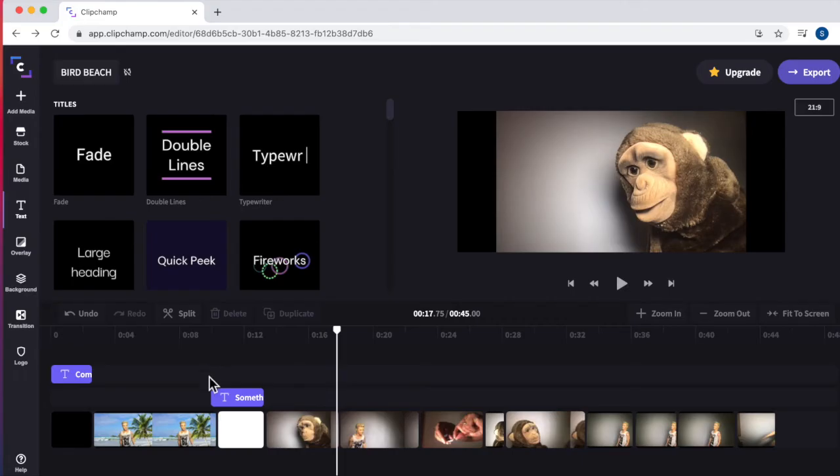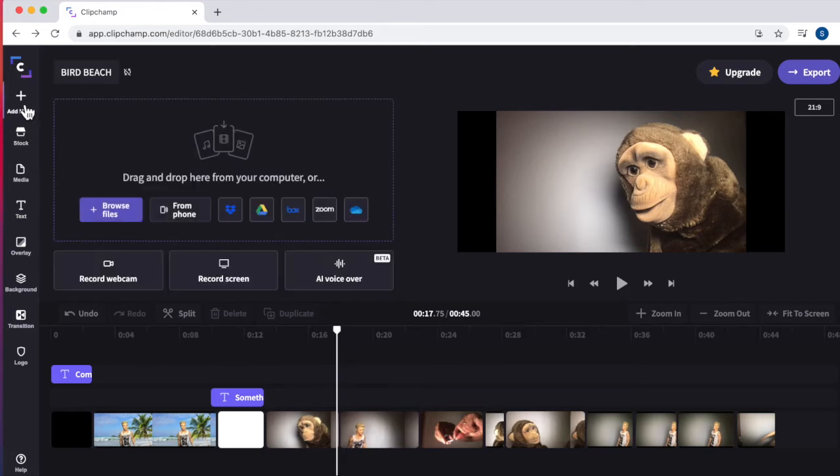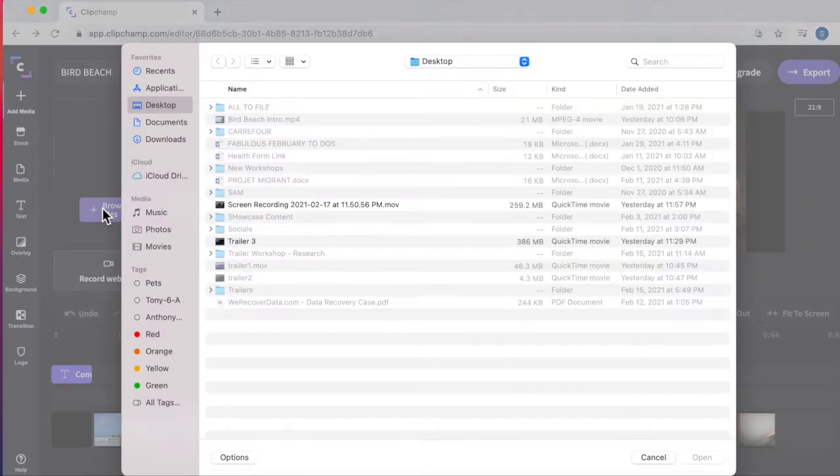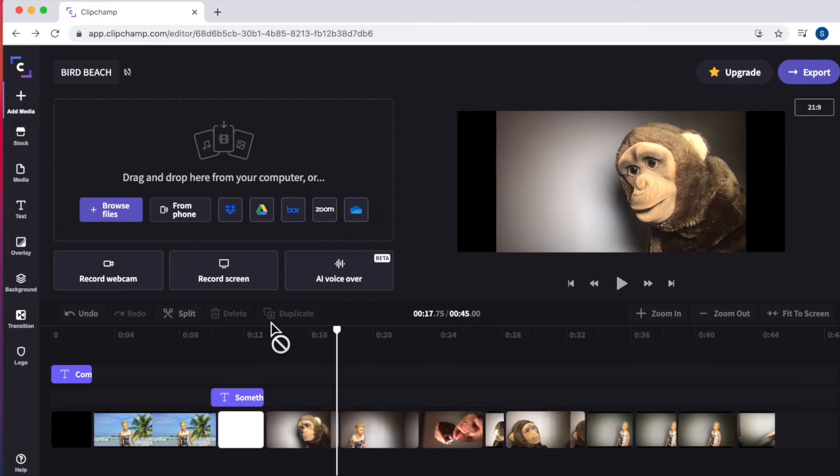So I've got my text. Now you might find it sounds kind of boring. It sounds like, what is going on here? Okay, this is where you get into the really fun stuff. What we're going to do now is add music. Okay, when you want to add anything, you can look here in stock. So if you have your own song, let's say, you can go again to add media, browse files, and you can go get an MP3 or something if you have some music that you want to use.